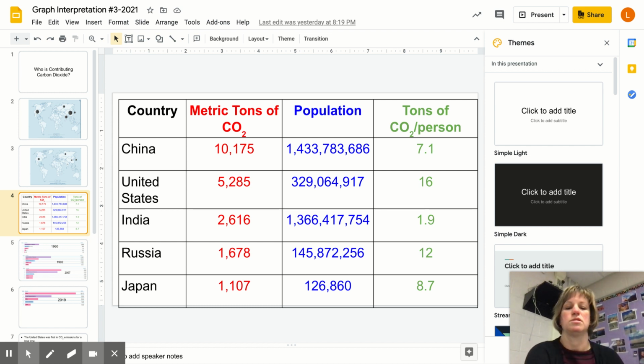So then you look at the populations of the US, Russia, and Japan, the other top producers. We have close to 333 million, but we are not anywhere near billion. And then you can see Russia and Japan are at 145 million-ish and then 126 million. So when we change to the tons of carbon dioxide per person, you can see that the places don't hold up anymore. So if you were going to arrange this by tons of carbon dioxide per person, think about which country would be in first place, and it is definitely us, followed by Russia, then Japan. China is fourth out of these 5 countries in carbon dioxide per person, and India is a distant fifth.